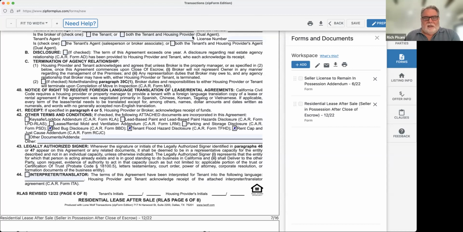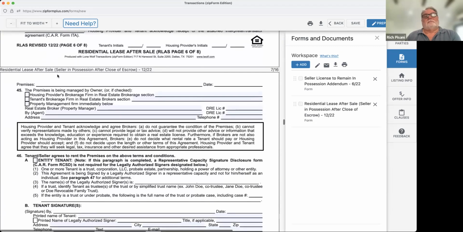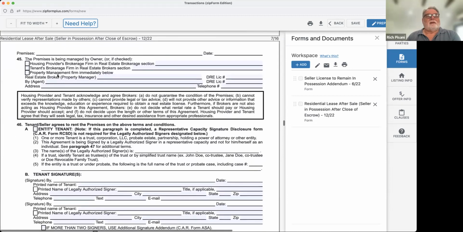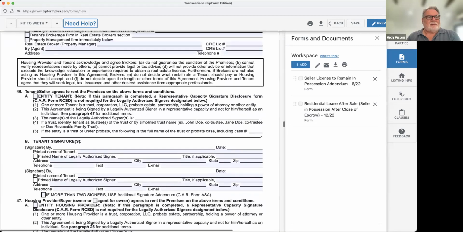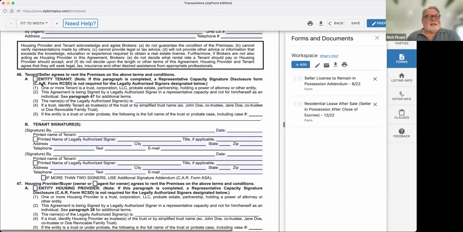Somebody had a question: if the tenant does not vacate after the term, does not pay, does the buyer file a 3-day notice? Yes, this is a lease. So it's like any other lease, now you have to start these proceedings, and you may have to try to evict in order to get them out because now they are a tenant. So yes. We're not managing the property. Nobody's managing the property.